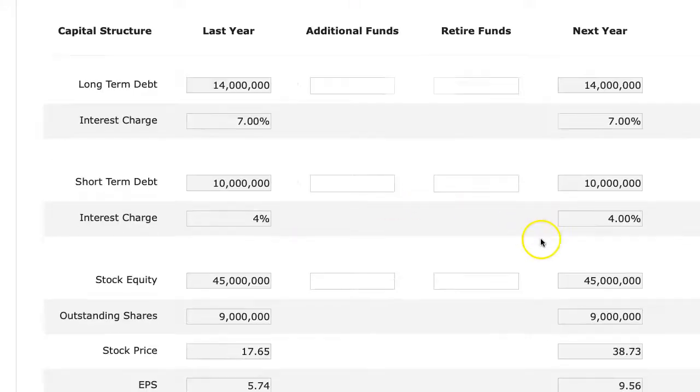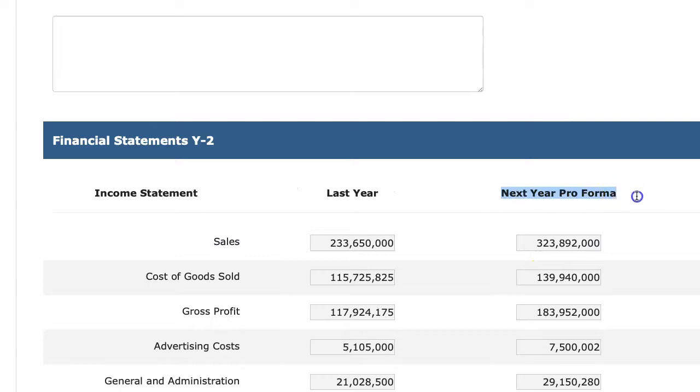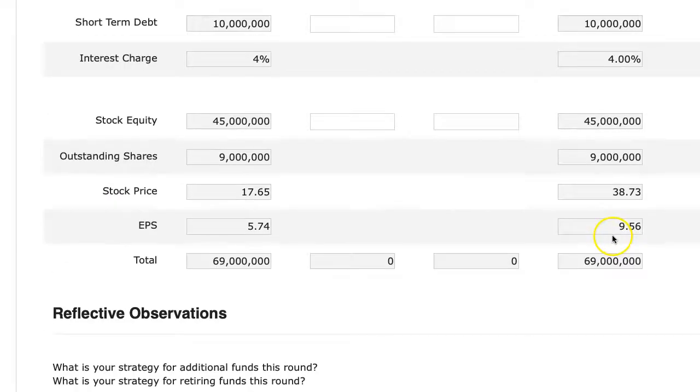Now that you've completed chapter 3 and are moving into chapter 4, the textbook is going to talk to you about what a pro forma and pro forma financial statements are. This is covered in chapter 4, pro forma financial statements. Maybe talked about a little bit in chapter 3, but basically, here's your actual for last year. This is your guess of what your financial statements will be next year based on your forecast.